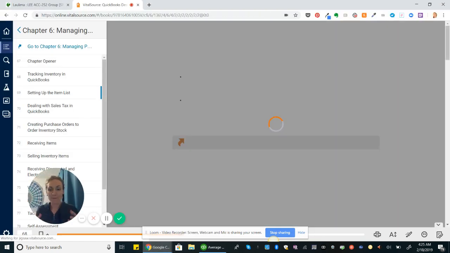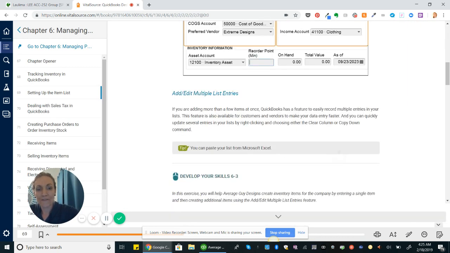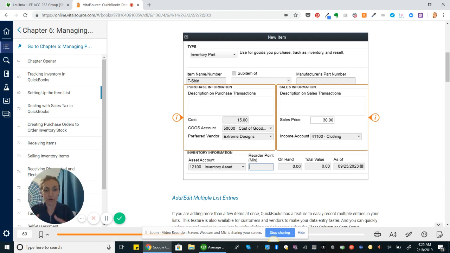And we can see down here that when we set up an item, we have multiple accounts happening. So on the left, you can see the purchase information. We can just use a standard cost of goods sold account. Now you could separate those out for different categories of products, but in our example, we'll just use a standard cost of goods sold account. So all products are sitting in that cost of goods sold account because again, we're not tracking the exact purchase price, but this item is doing the work of recording the cost of $15 when it is sold. You can see on the right, we have the sales price in the income account. Now, the other side of the cost of goods at the bottom is the inventory account. So we just use one general inventory asset account.